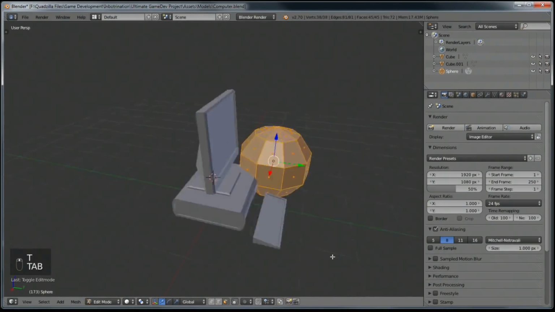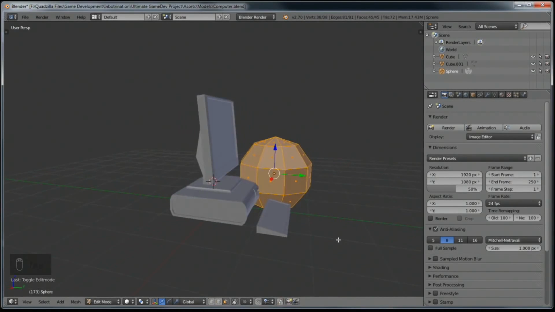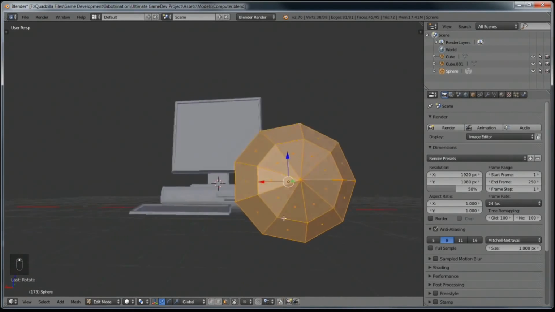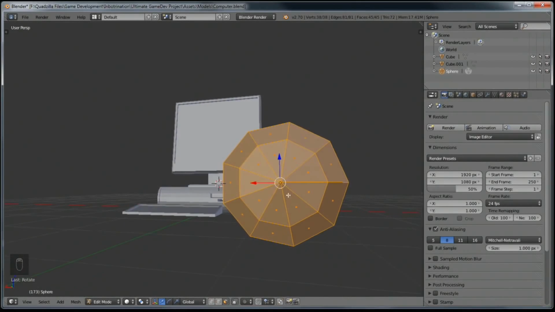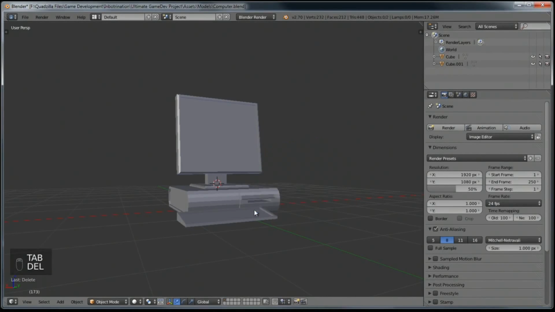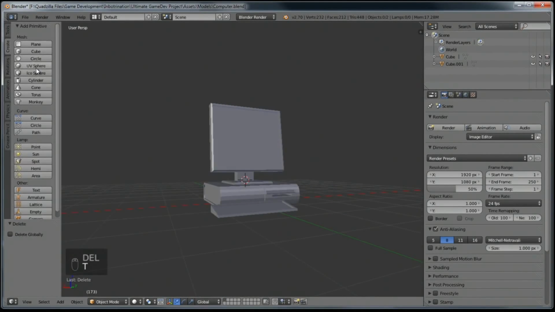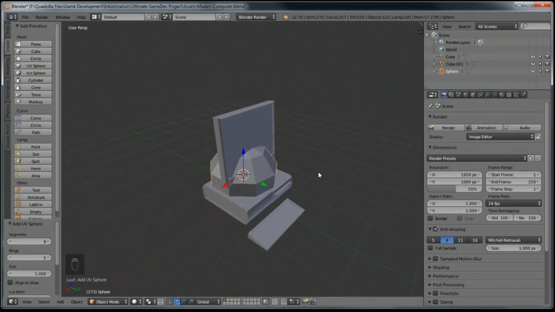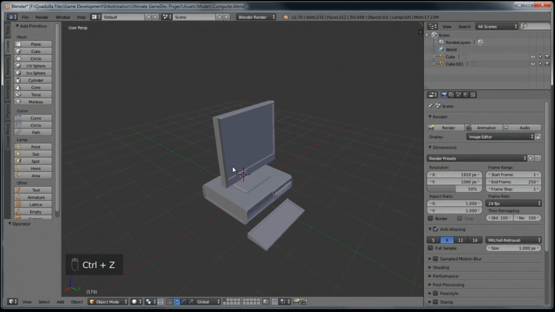And I'm going to go into edit mode. And I think what I'm going to do is rotate this 90 degrees on the x-axis. So R X 90. There we go. And I hit 90 on my number pad. Oh, now that I'm looking at it, I wanted there to be a flat line that goes across here. So I guess I'm going to redo this. So I'm going to delete that. Yeah, delete. I'm going to go to my sphere. And this time I'm going to look at it. Well, can I move it? Let's Control Z that.